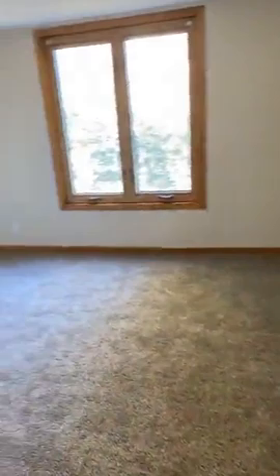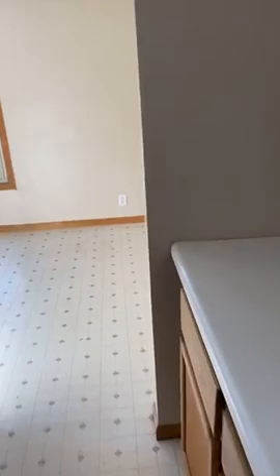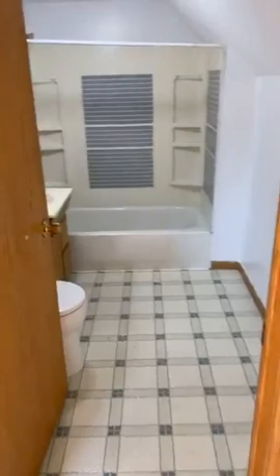So again, two bedroom, two bath at $109,900. This used to be a second kitchen — it could still be repurposed. This used to be the upper level dining area, and there was a bathroom back here. This could be a flexible room: office, craft room, game room. You could probably use it as a third bedroom — not an official one — but it would help people who need that extra room space.